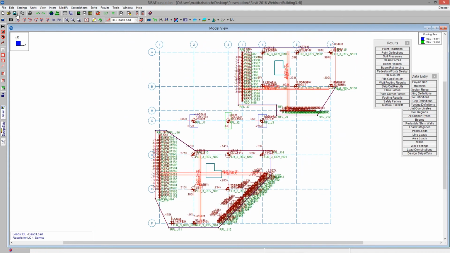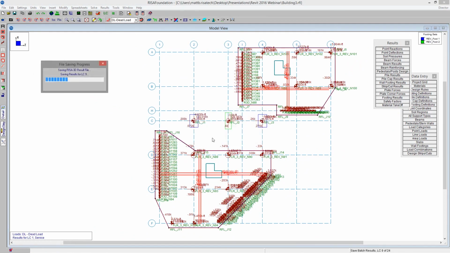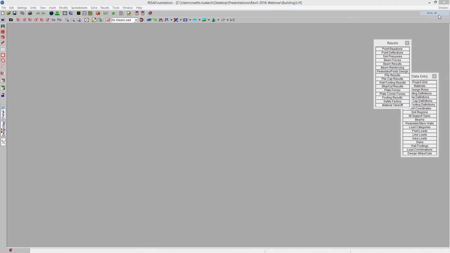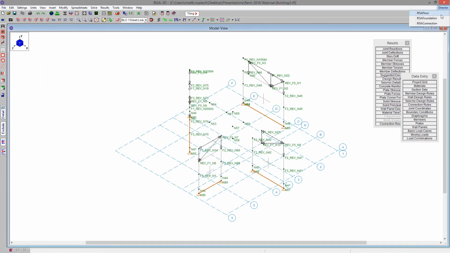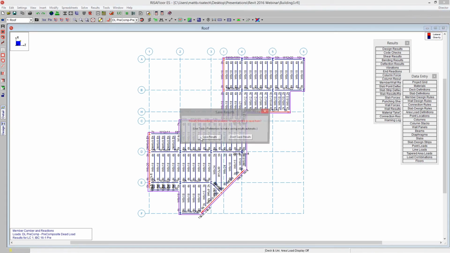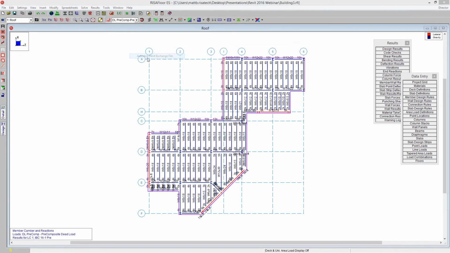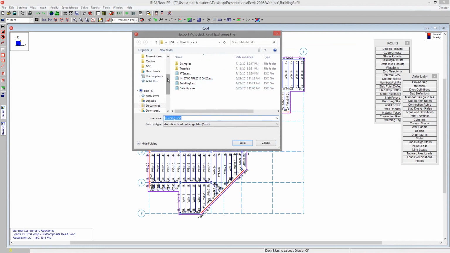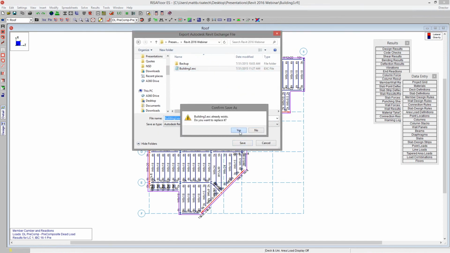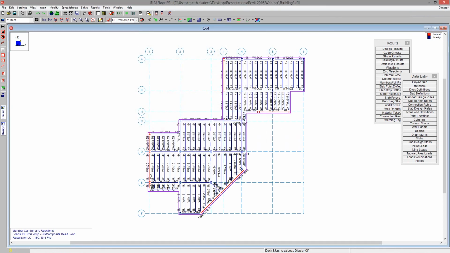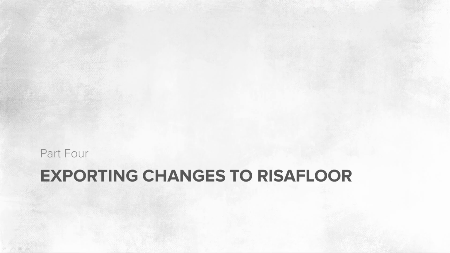So now we're done in RISA Foundation. I'm going to hit Save and save results once again. And then using the director, I will back all the way out to RISA Floor, and we'll hit Save, Save Results. I'm going to go up to File, Export, Autodesk Revit Exchange File, and let's take this over under Presentations here and put it on that exact same Exchange file that we've been working with time and time again. So I hit Save on that, hit Save once again, and this means that now we're going to be moving on to our next portion, completing the second round trip.